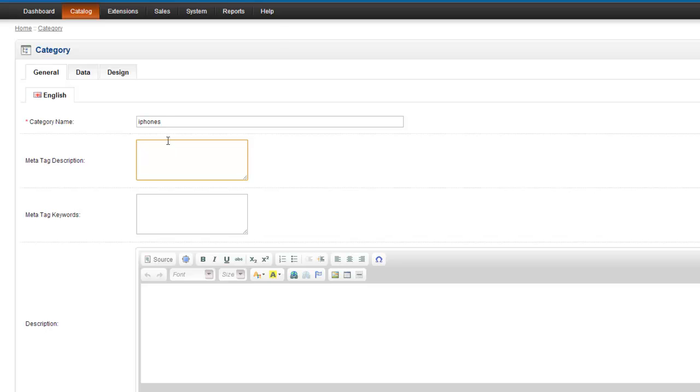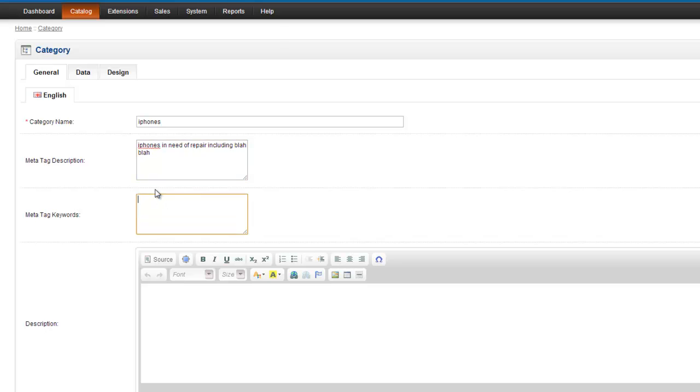Now description and keywords, these are quite important. Try and be as clear and as detailed as you can. So iPhones in need of repair, including blah blah. Now of course you guys know what the actual description should be.